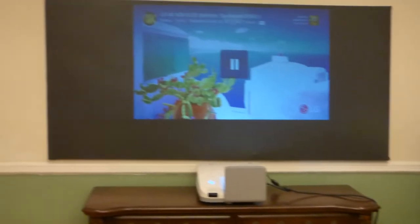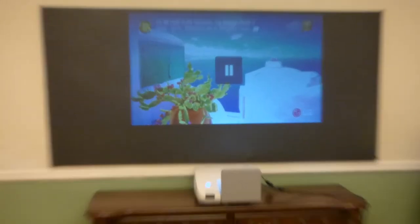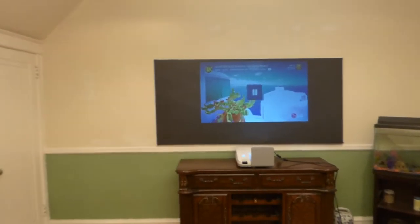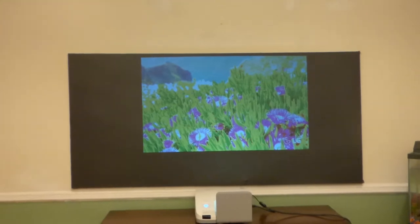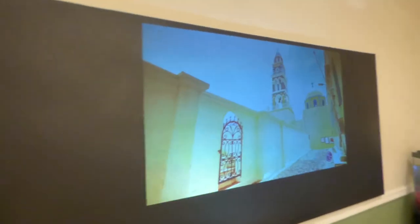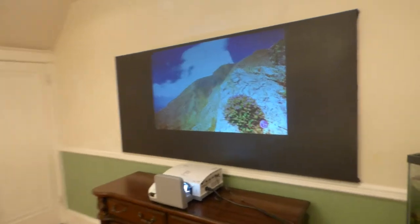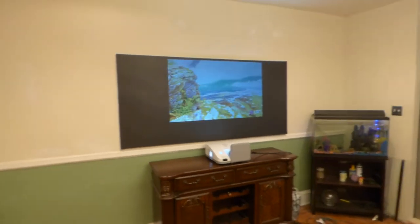I can't put the projector in blank mode — I don't think this projector has a blank mode on it. We'll just turn off the projector. As you can see, the screen is black. This is showing the white levels on an ultra short throw projector fully in the environment. We'll walk around the screen — it's very important to show off the angle. You can see it from every angle. Keep in mind this is my first time doing a demonstration on ultra short throw, so trust me, I'm surprised as you are — I didn't think it was going to work too well.